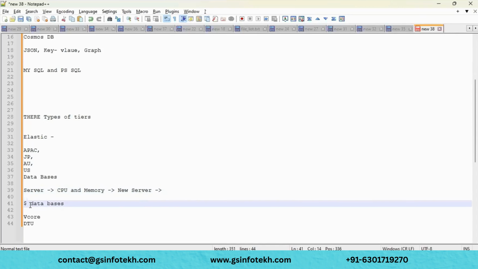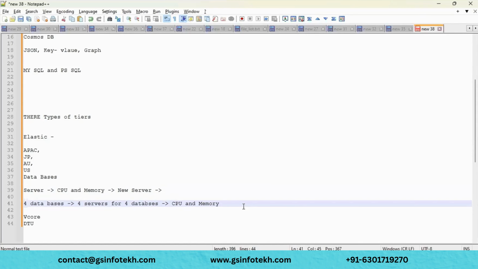And the actual plan from the client side is that they are planning to create four servers for four databases with different CPU and different memory size based upon the data size and requirement.